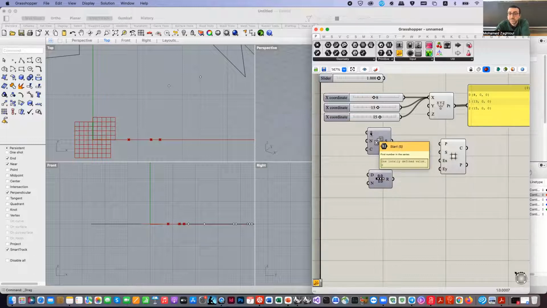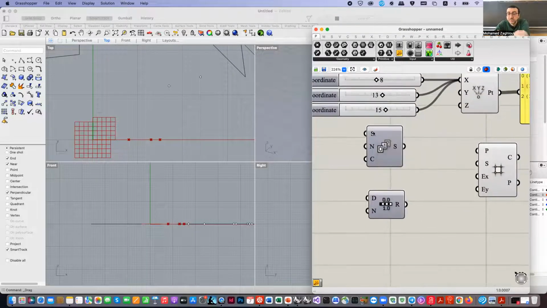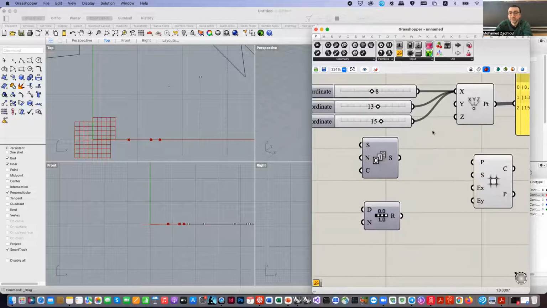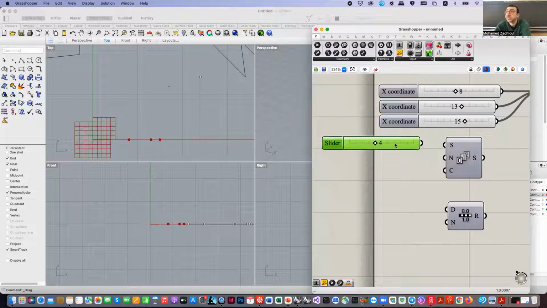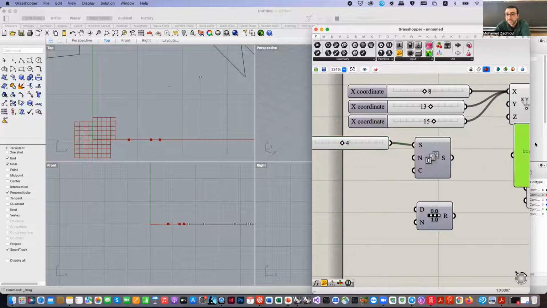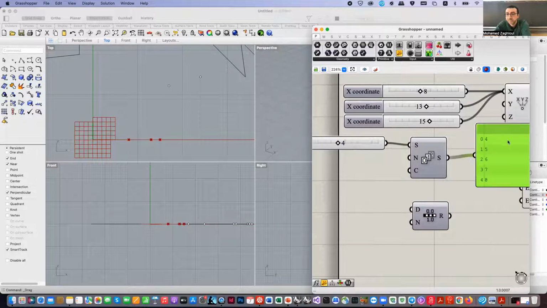The inputs tell you here, if you zoomed, this is the start. What is the first number you want to start from? So say I want to start a series of numbers from, if you clicked 4, it will just generate a slider for you. So now I will start the first value. Here is the panel. Connect. It starts from 4.